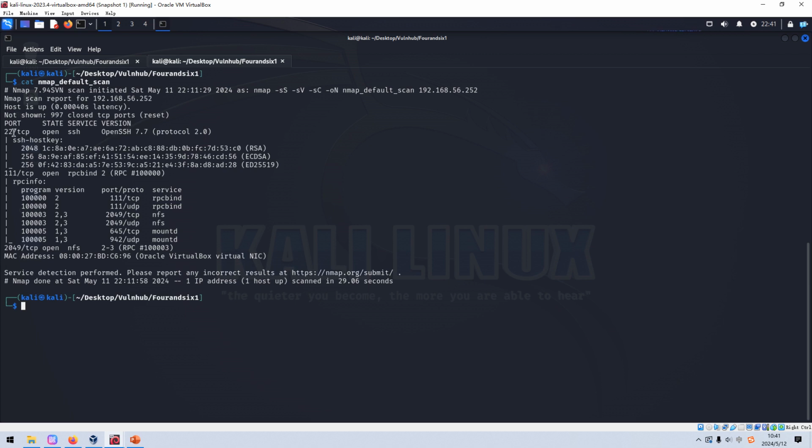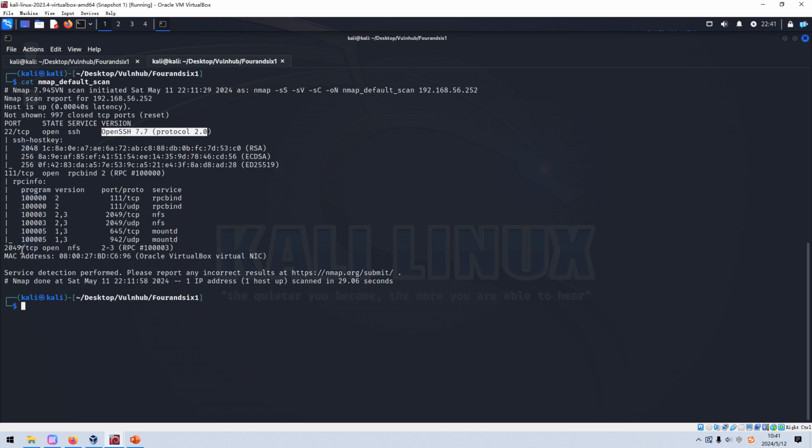The first one is 22, which is running SSH service and also the version information. I don't think we can find some useful or workable vulnerability for this version. The next one, rpcbind. I think I've already mentioned in the video, if you encounter such an open port number on the target, in most cases we do not need to pay attention to it. And the last open port number is 2049.